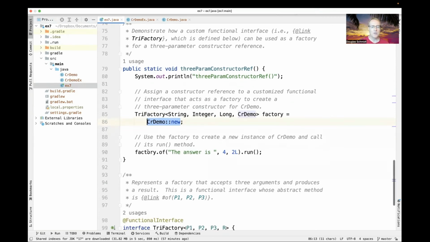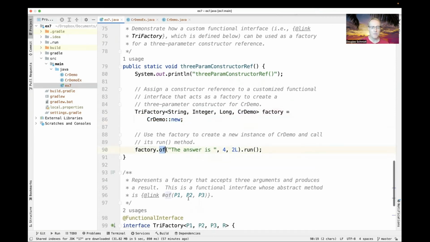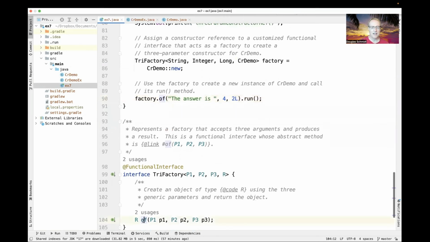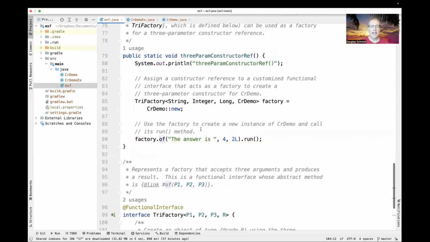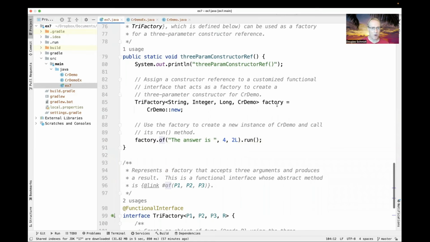And so we then use this by saying factory.of, because that was the method that was defined down here in the interface. And then we pass in 3 parameters. We pass in a string, which says the answer is. We pass in an integer that's the value 4, and a long that's the value 2.